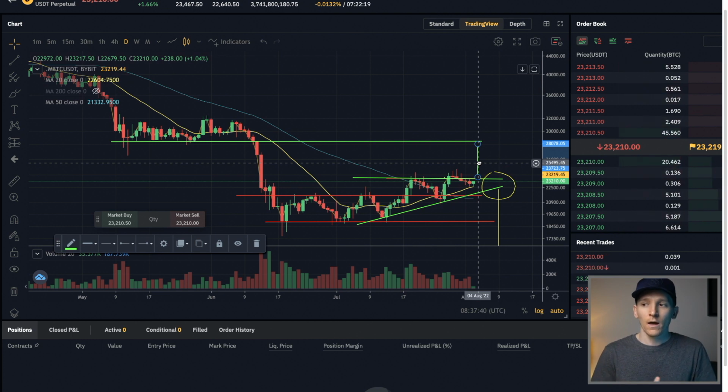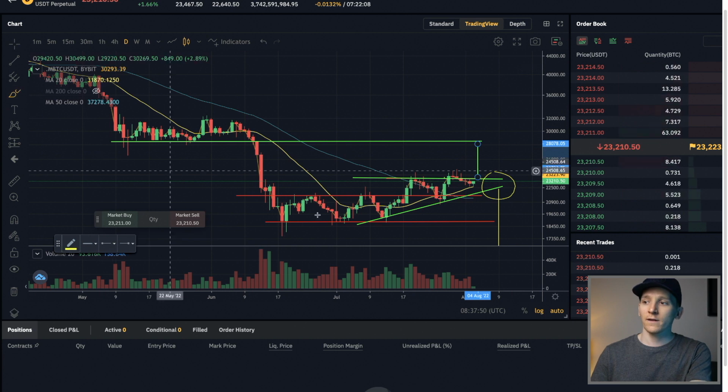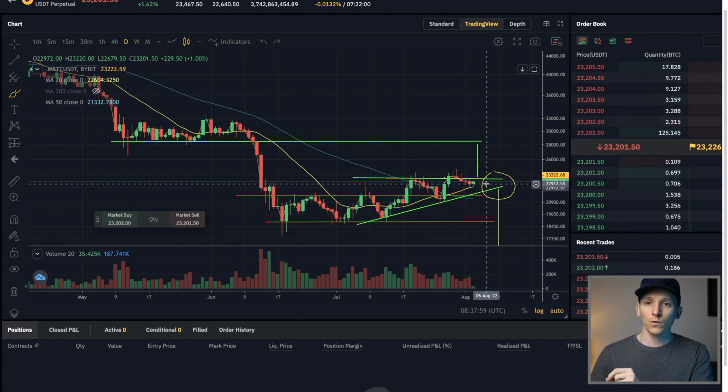Will it get there in one candle? No, I don't think so. But please put this in your calendars to watch. This pattern is playing out perfectly for the 9th and 10th when that figure comes out. So what I expect to see is probably some consolidation around these levels until that date next week. The entire market is looking for that date on August 10th to see where it goes.